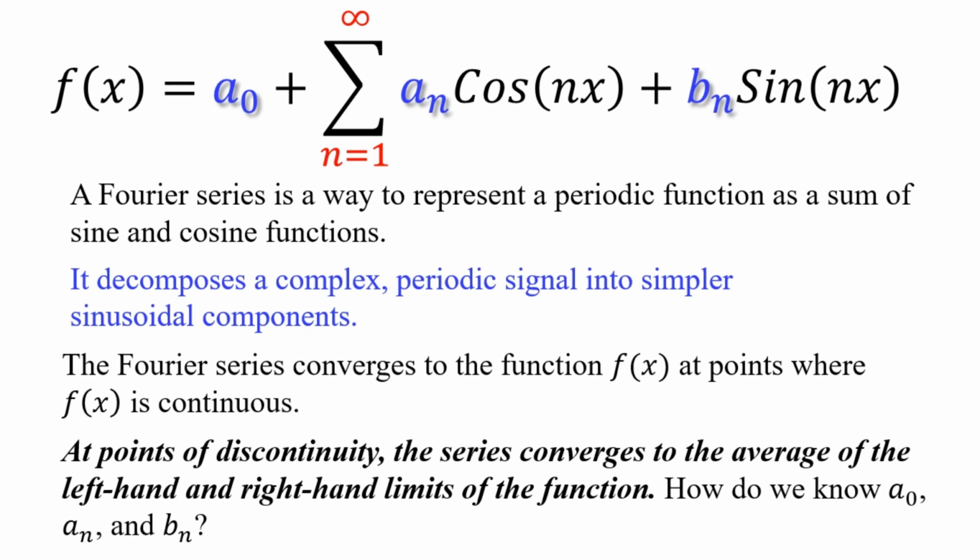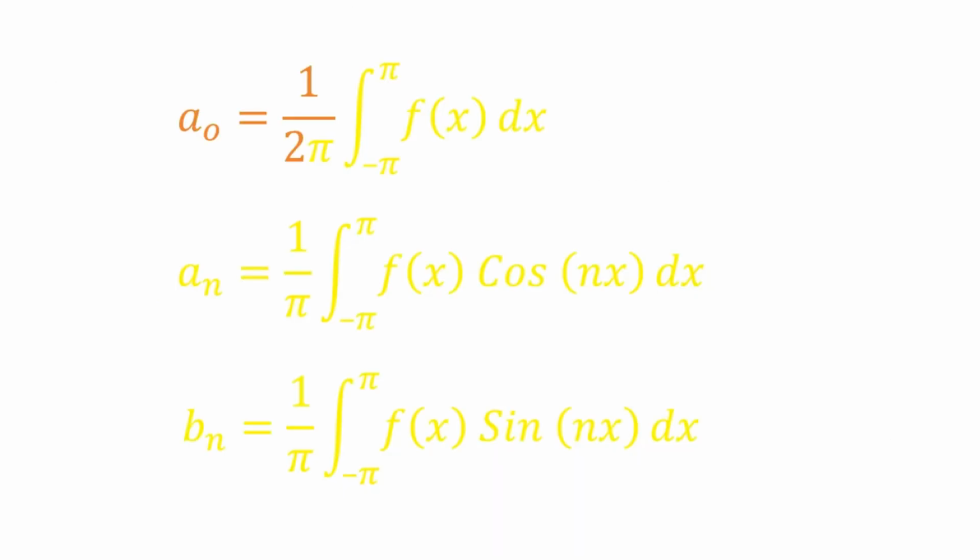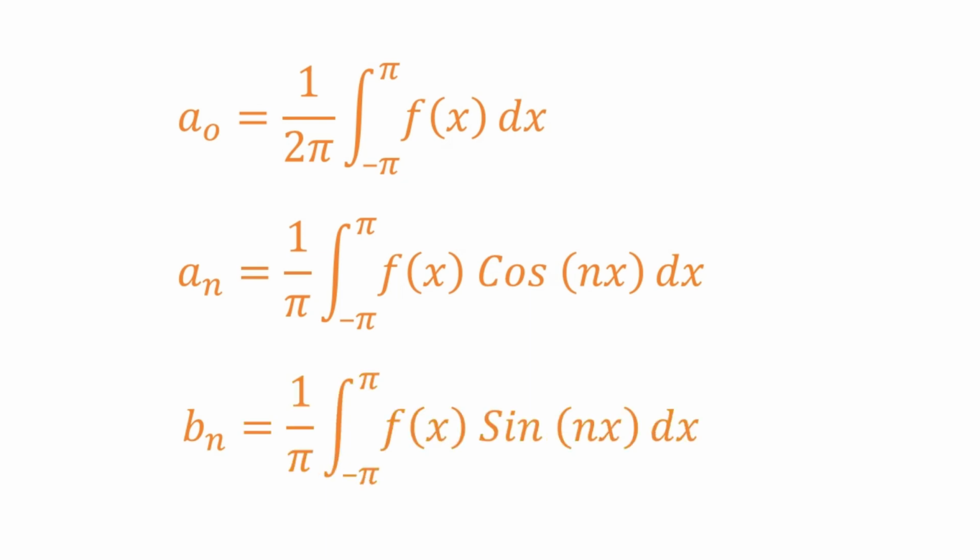Later on, we are still going to consider what is called the Dirichlet condition, which will explain this point to us. But mind you, we need to find a naught. We need an expression for a naught, an expression for an, and an expression for bn. That is the next thing we're going to consider.